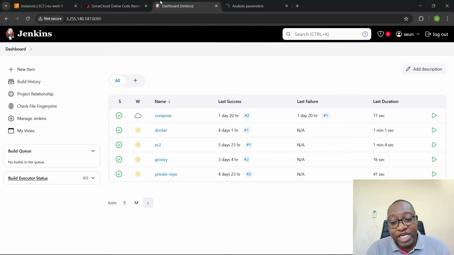So we have to go to Jenkins and install a plugin that allows Jenkins to communicate with SonarQube, because SonarQube is an external system as well. And so Jenkins must have a means of connection, right? There has to be something that will help to establish that connection between Jenkins and SonarQube, all right? So that is what we have to do.